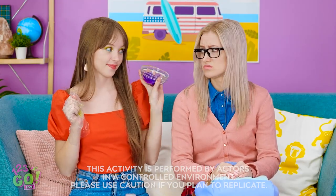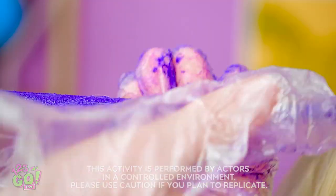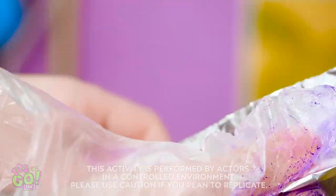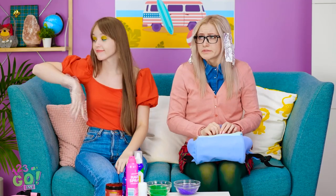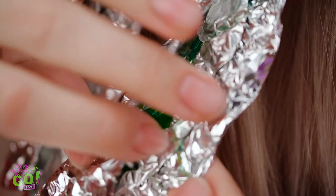Good! It's purple time! Are you sure this is really a good idea? Yes! You'll see when it's all done. Foil for this one, too. Now we've just gotta wait. Okay, time to check your hair. Just unwrap the foil and voila!